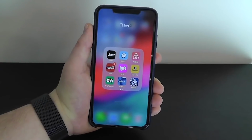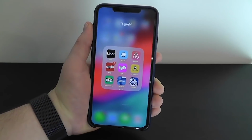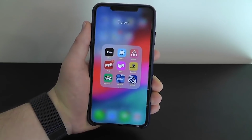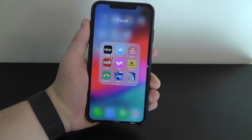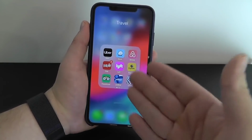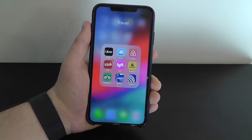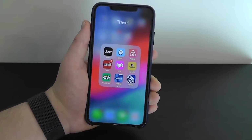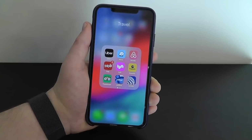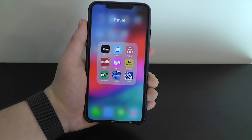Enjoy. All right, now for travel apps, here's what I recommend. Of course, throwing Uber on your phone and Lyft as well, so you can hail those ride-sharing services wherever you go. They're very easy to use, of course, much better than taxis. We can see here Waze. This is an alternative to Google Maps. Actually, Google Maps purchased Waze and incorporates some of the features, but Waze allows you to see when things are in the road, like objects in the road. It gives you a little bit better traffic controls, and it is just an all-around great app that you can use for your commute.